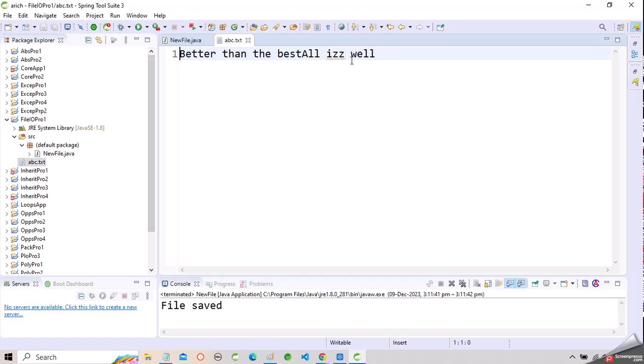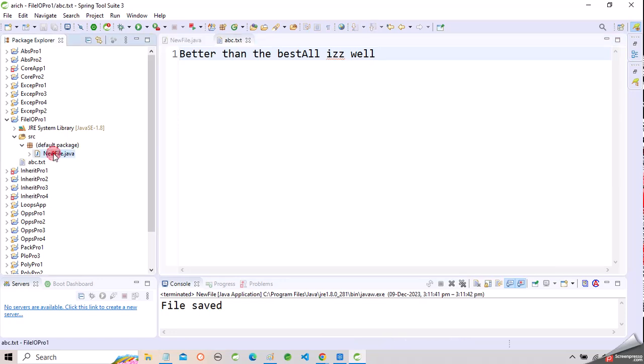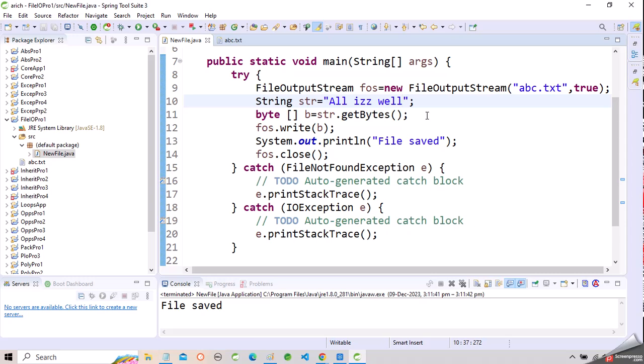But suppose we want to save this data in the next line. So for this purpose, suppose here I'm going to add a new line, and we want to save a new line in the new line.